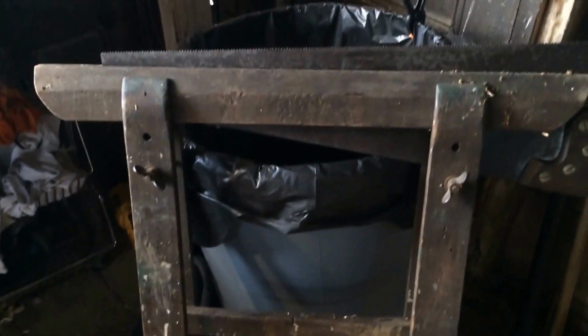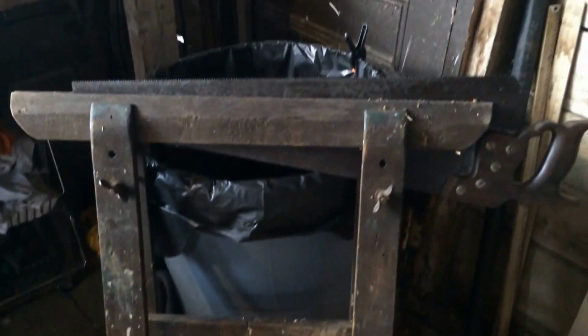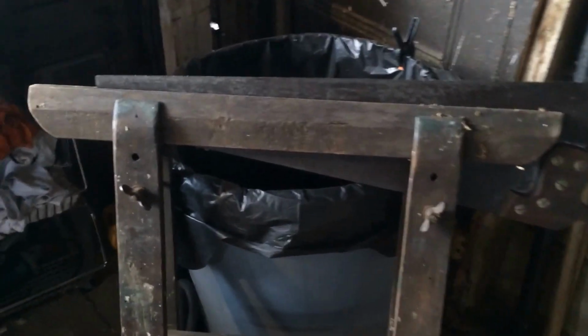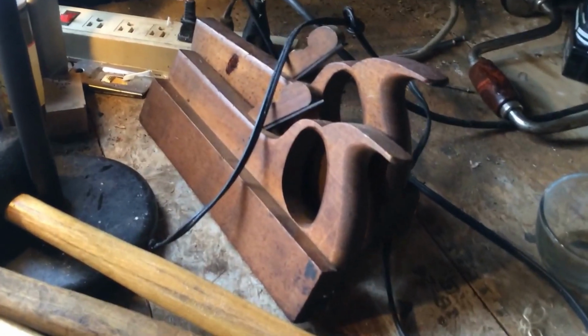He said it belonged to his grandfather. It's got these wing nuts. You can clamp a saw and work on it, sharpen it up. Still haven't determined where I'm going to mount it, but I'm really happy to have all kinds of tools that are real practical and useful. Like these old tongue and groove planes, they work great, they sharpened up great, the blades are great. It's a lot of fun.